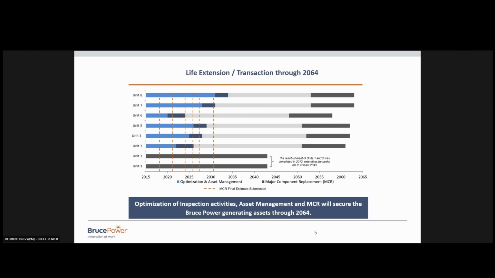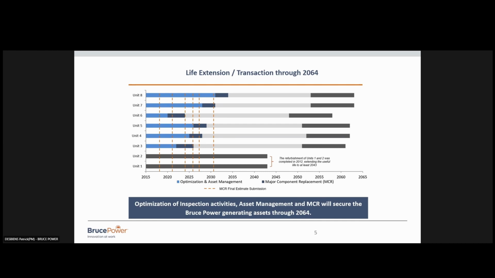And really that's just focusing on the 3 major limiting components, which are the fuel channels, the feeders, and the steam generators. Those are your core parts that you can't really access or replace easily during normal maintenance outages. By extending those, you're extending the life of your units. And then it's to operate those units safely until 2064. So a lot of opportunity ahead.